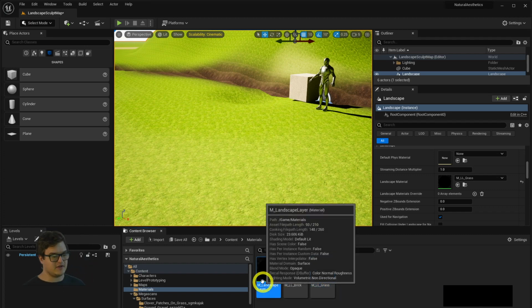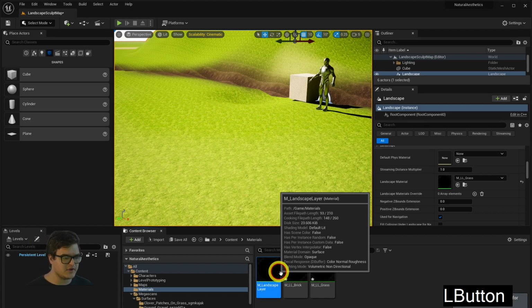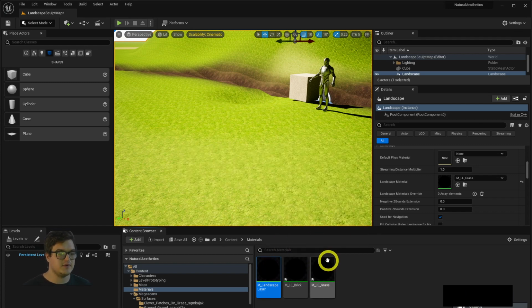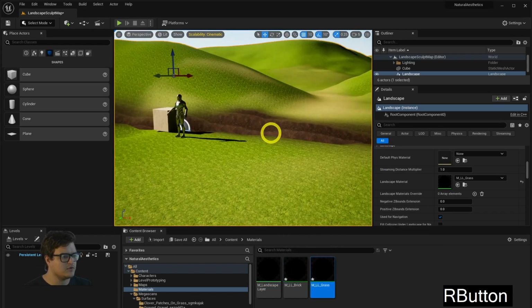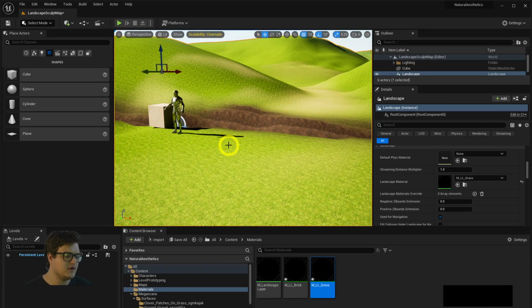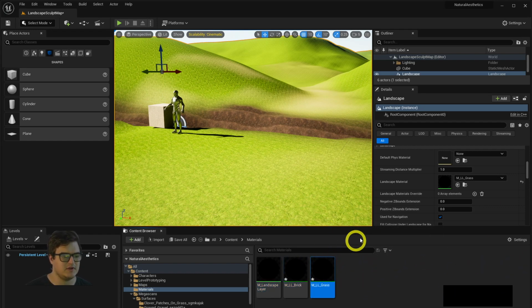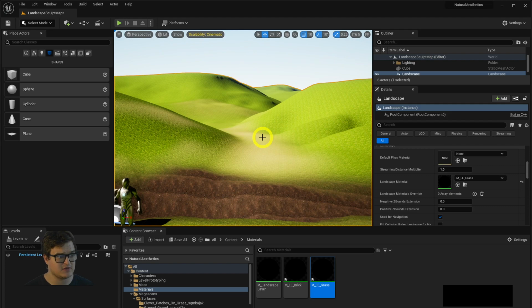So if you plan to create different landscapes throughout this course, maybe one's grassy, one's rocky, one's desert, you can create one landscape layer material now for the rest of your class and your projects, and just create a new instance of that material every time you want a new material for a new landscape. I hope that makes sense. That's what I do whenever I have a project with multiple experiments or explorations. I'll create one main material and create instances of it every time I need something new. That's basically the same at its core.